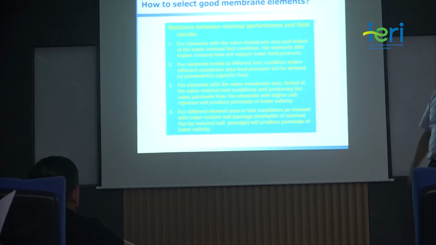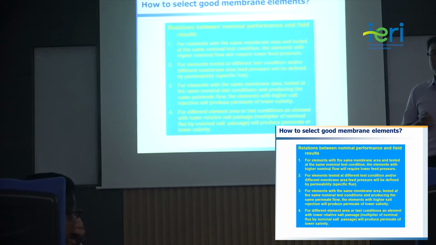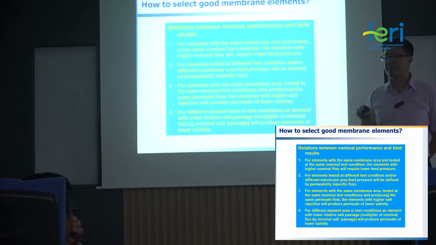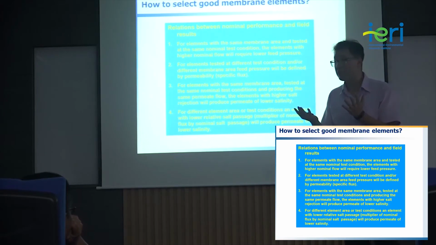And now let's see how to select good membrane elements. Usually membrane manufacturers provide us a spec sheet. That has very good information to select a better membrane for us. But sometimes you should be very careful. When test conditions are different, the performance will be different. So when you compare two spec sheets, you should focus on the test conditions.